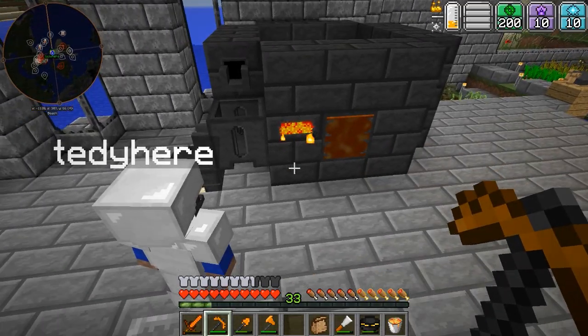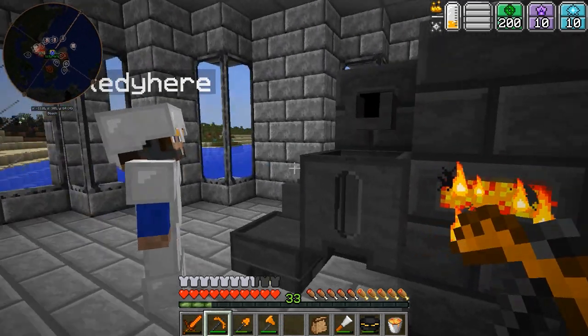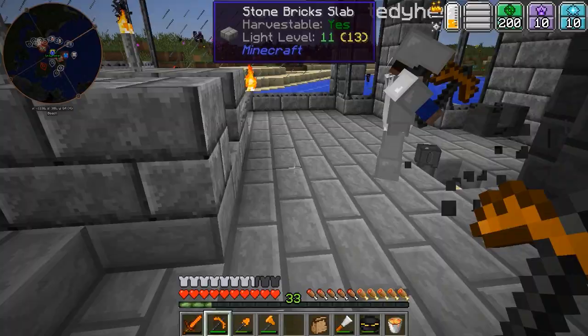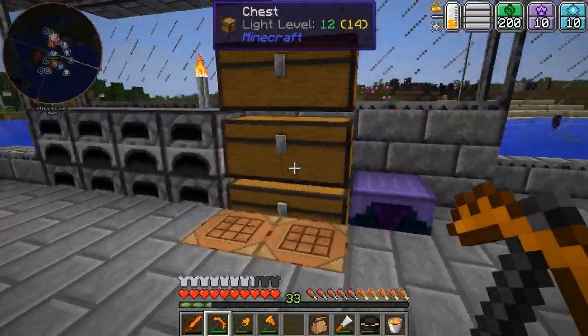Ooh, look at all the sapphire. No, you have to pour. Wait, what? Oh, really? Isn't it pour into blocks? Oh, that's so good. It does not pour into blocks. All right, I'll get us a hopper ready real quick.